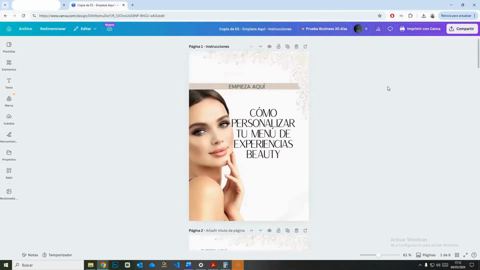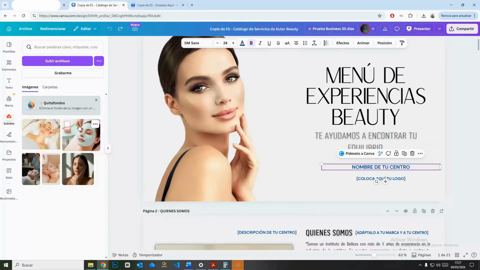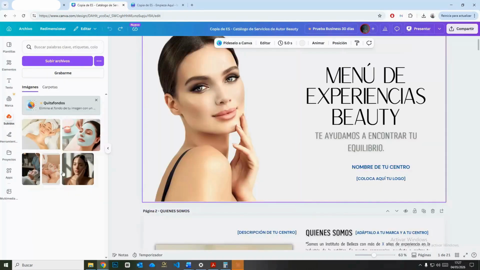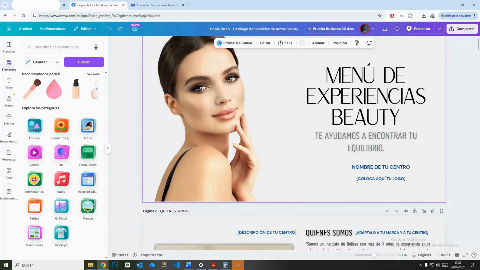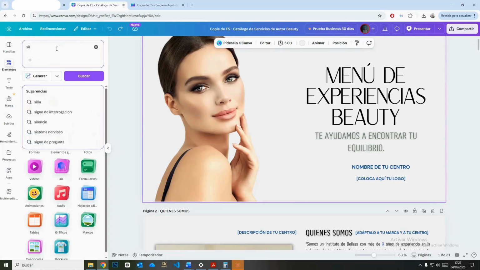Canva will open the shared template. If you do not have a Canva account yet, Canva may ask you to log in or create a free account. Click on View Template or Use Template to create your own editable copy. This is important because your copy will be saved inside your own Canva account, and the original template will not be modified. Once the template opens in Canva, you can start customizing it.